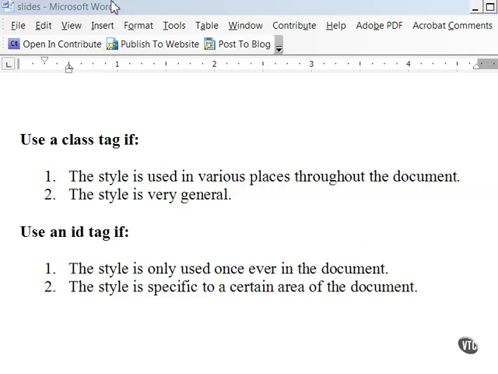I would use a class selector and a class style for bold, italic, left justify, center justify, red text, blue text, indent 20 pixels, and so on. Remember that an ID can only appear once in any HTML document. Once you've used that ID, it shouldn't be used again on that page. That's why I would use it to format my header or my footer, because you should only have one header and one footer per page.